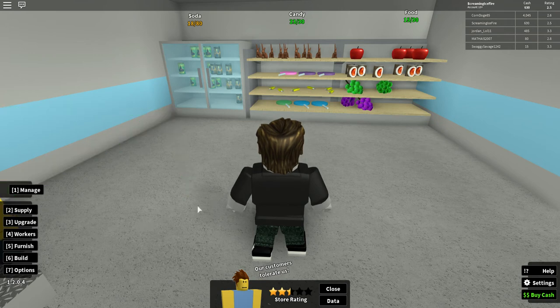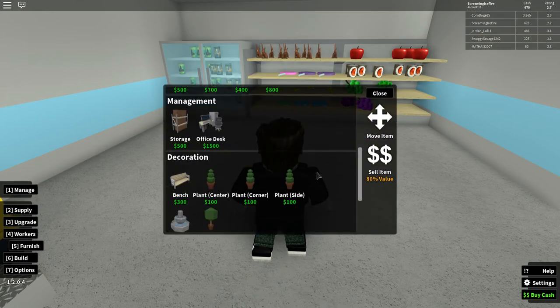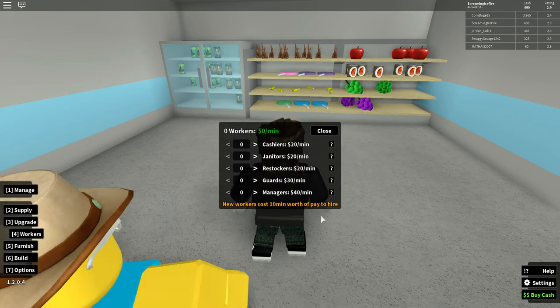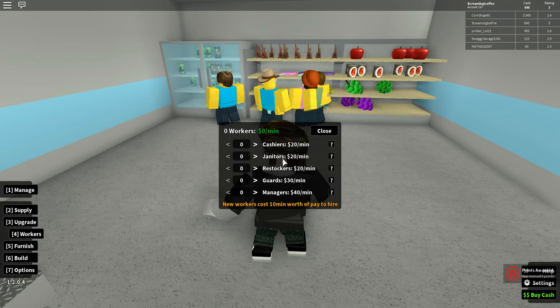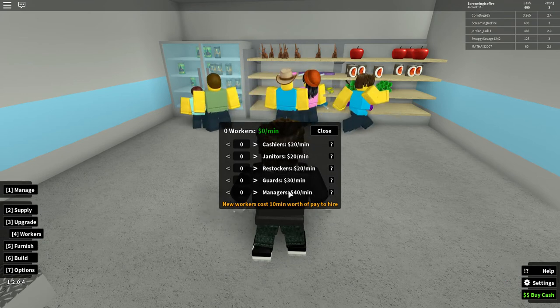Now, again, I've seen what people have said and they've been like, hey, you don't need to decorate. Well, again, I strongly disagree with that, okay? First of all, you're gonna need storage, because eventually once you start getting people in your stores, you're gonna need storage. You're gonna need an office desk to get a manager. Trust me, very important. The manager, not specifically, but in terms of workers, I strongly recommend you have them. In my store over there, I had one janitor, I had three restockers, I had one guard. I eventually did have a manager.